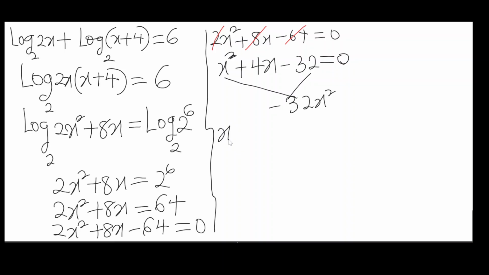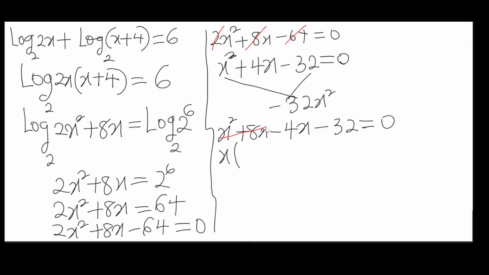So we have x squared plus 8x, then minus 4x, then minus 32 equals 0. This is called factorization by grouping. So I'll be grouping them into 2. x squared and 8x. Then we have negative 4x and negative 32. Now let's quickly get that done. So we have x is common between x squared and 8x here. So I'll write the x out, then open a bracket. Then I'll be using x to divide each of these, each of x squared and 8x.